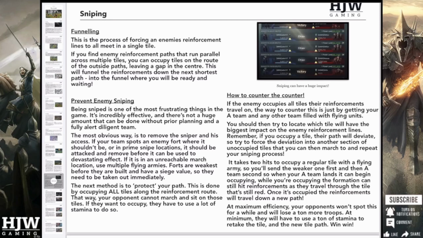Now, how can you stop an enemy who's trying to snipe you? I can say from fact here that John, as you can see from the screenshots I've shown, used this very effectively against us in our server, particularly early on. But how can you do this? Well, the most obvious way to remove the sniper is, of course, to remove his access.